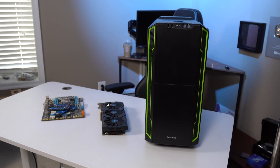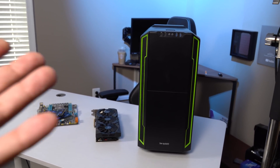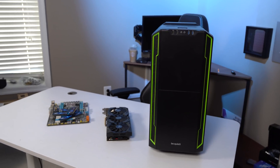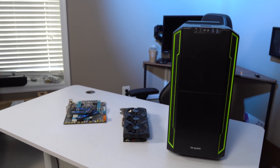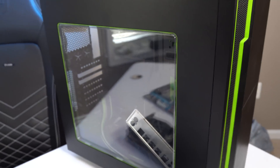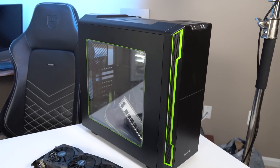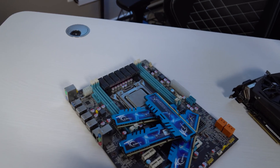There is a bit of a story behind this system. This setup belongs to my buddy Neil. Neil is one of my closest friends — we've known each other for a long time. He's very generous and he is a PC gamer at heart. He's been playing PC games for a long time; I think he is really heavily into Skyrim still, playing a modified version of it. A few years ago he had his system blow up on him. He had an AMD FX-based build and it stopped working, and he came to me and said, 'Hey, can you help me out?' And I said, sure — take this case, we'll give you some green cable extensions, and I'll hook you up with a motherboard, CPU, and memory combo.